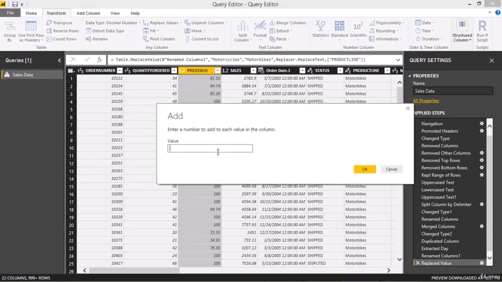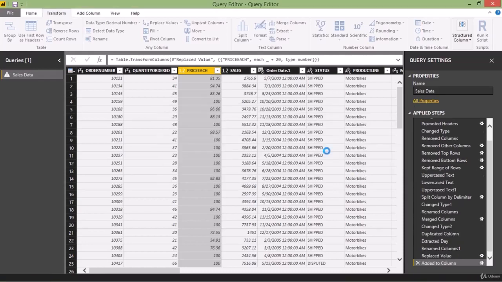In the next window which will open, it will ask us to enter the number which we have to add to each value in the column. If I want to add 20 to each value of this particular column, when I click OK, all the values of the column will be added with 20. So that's one way of changing values here.